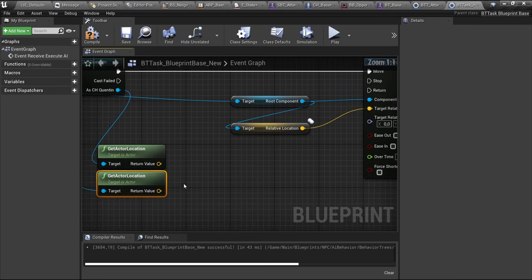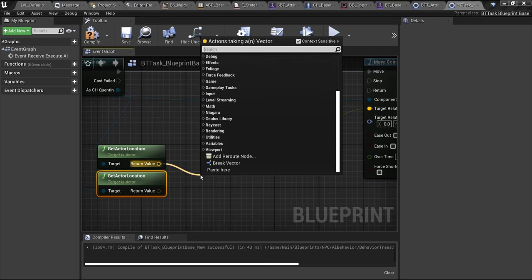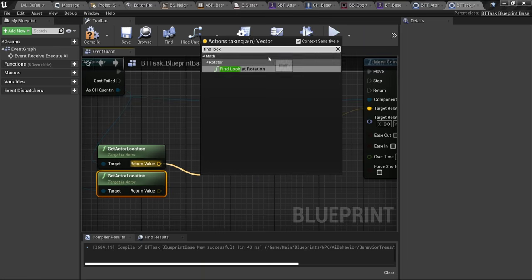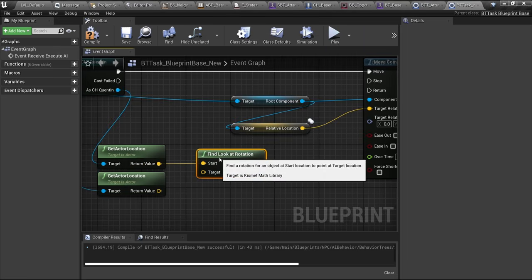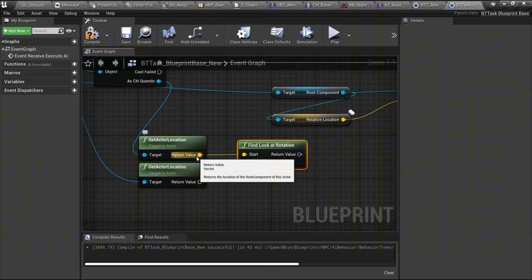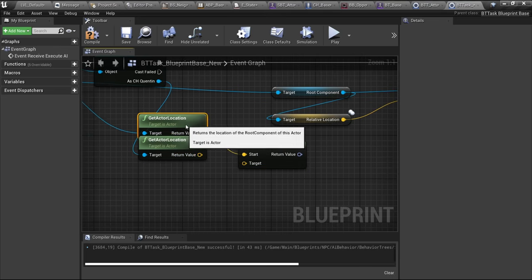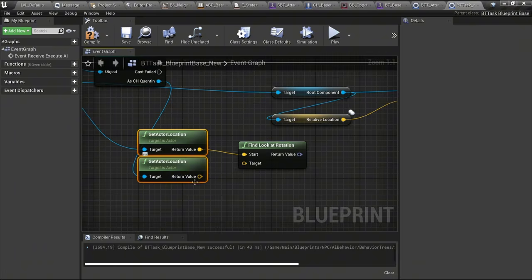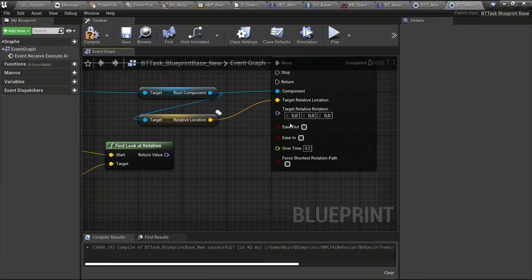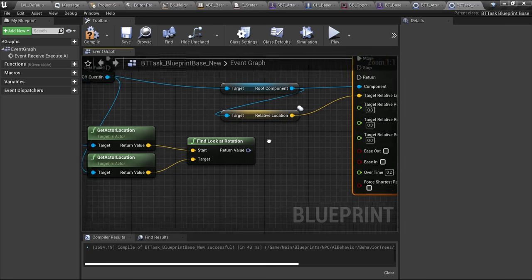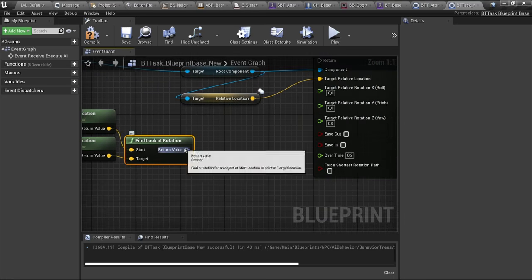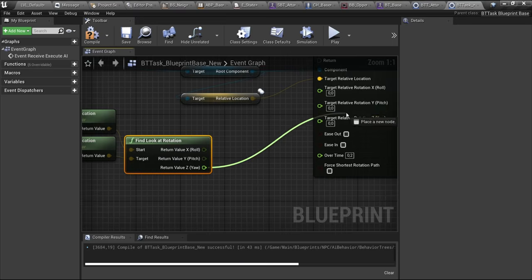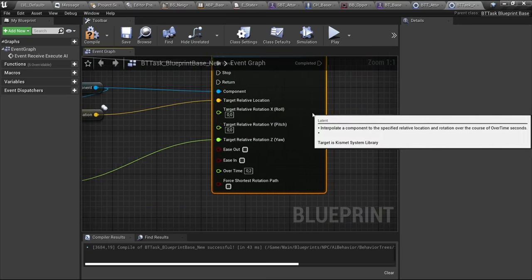Now what you're gonna want to do is find look at rotation, and you're gonna want the start to be the AI's location, and the target should be the player's location. Now you're gonna want to split this, leave this down, and split this too, and only drag in the Z-axis.